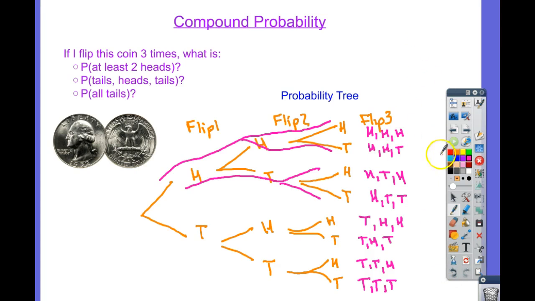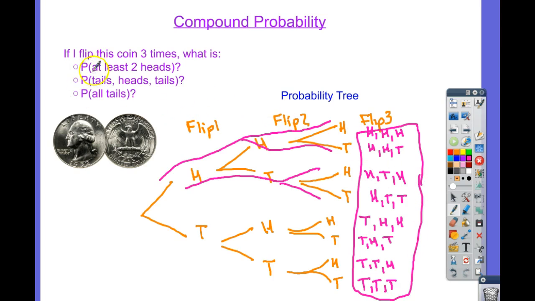So you'll notice in this list that none of these repeat. These are all different because these are all the possible outcomes. It wouldn't make sense for them to repeat because you've already listed that as a possible outcome. So these happen in order. This would be the first, this would be the second, and this would be the third. That's because that's how we made our tree. And if we want to find probabilities, we're going to use this as all of our possible outcomes.